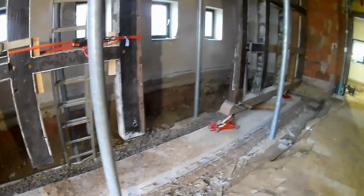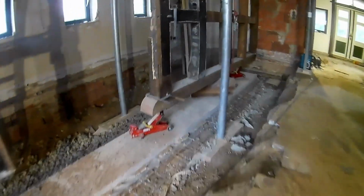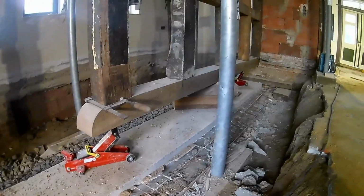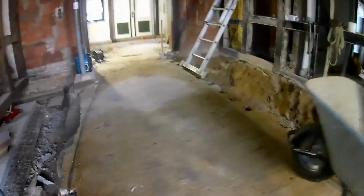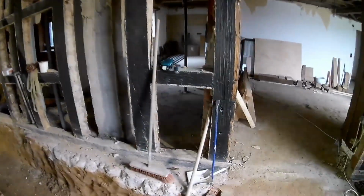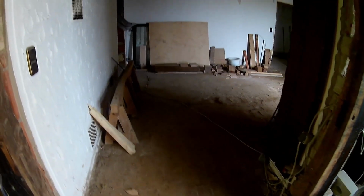So here you can already see a piece of the new floor structure consisting of a corresponding layer of gravel and the new concrete floor slab. And as you can see here, the entire space between the floor slab and the sill beam is required for the future floor construction, made of insulation layer, screed, underfloor heating and so on. You might imagine the biggest challenge when retrofitting such a floor structure in an existing house is of course that you somehow have to get under the existing walls with everything. I can tell you this is possible, but it takes some time.